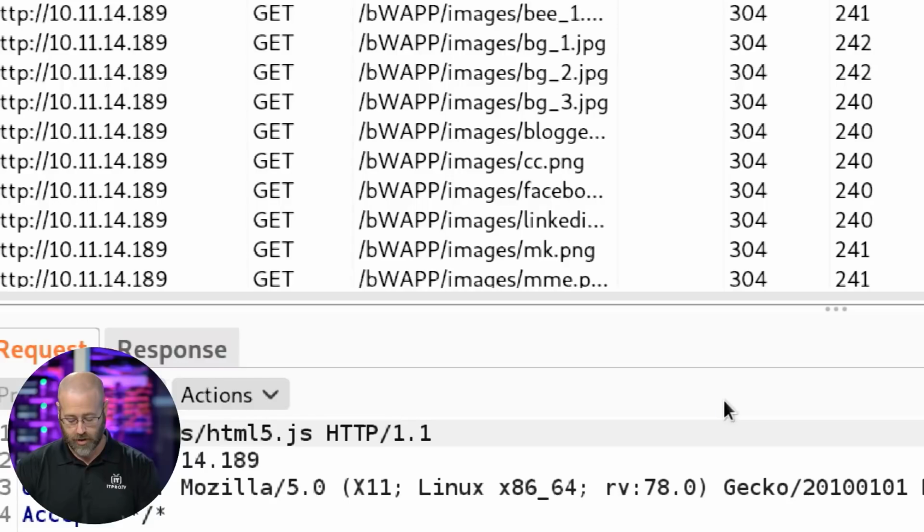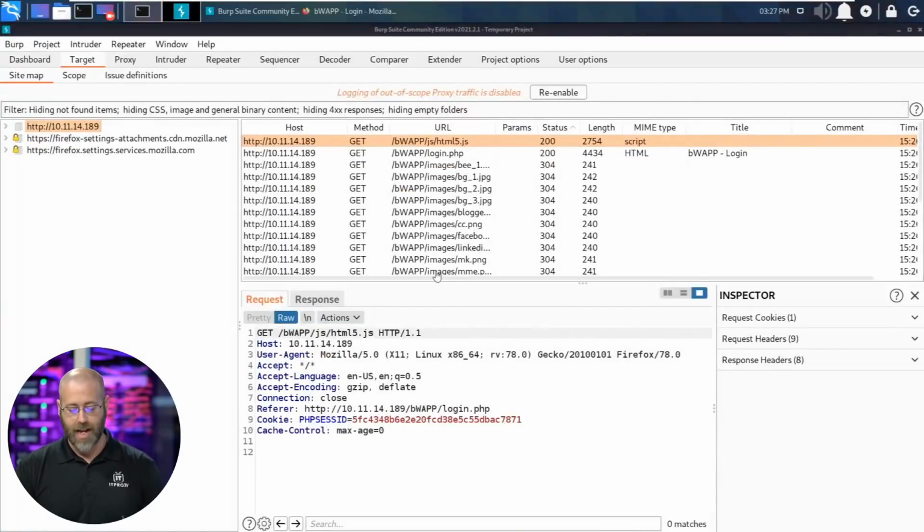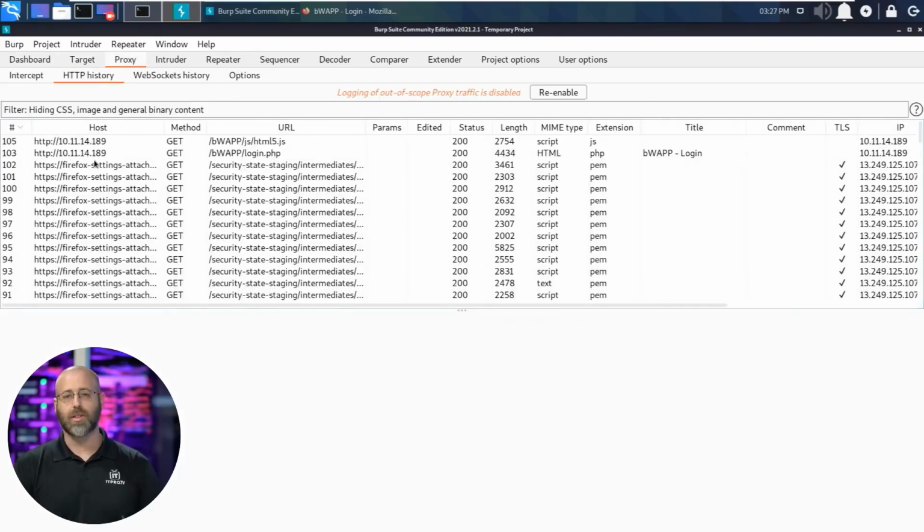Once I do that, I can zoom back out, and now under my proxy history tab I will only intercept stuff from that in-scope item. So now I'm only grabbing stuff from that IP address and everything else is going to get ignored in the history. So that's going to make my workflow a whole lot nicer, a whole lot easier. I'm only getting information that's actually pertinent to what I'm trying to do.